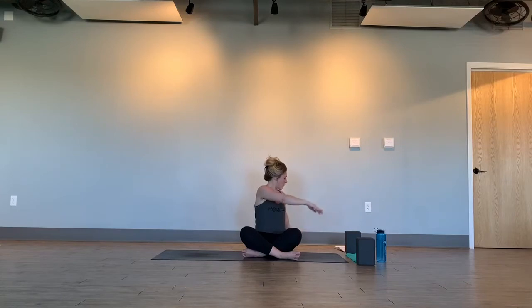Inhale, arms come up through center to touch. On your exhale, twisting over to the left. Right hand connects to the outer edge of your left knee. Lengthening through the spine and maybe gazing over your left shoulder. Keeping both sit bones planted. We're gonna flow through that.